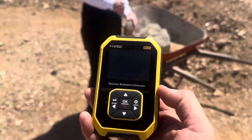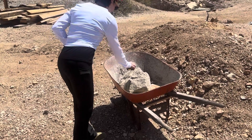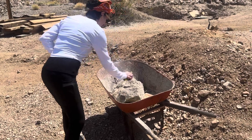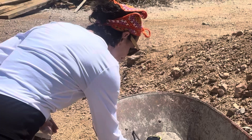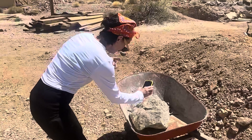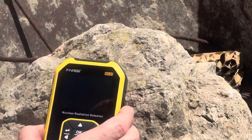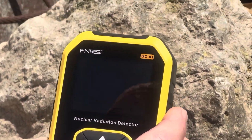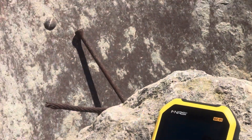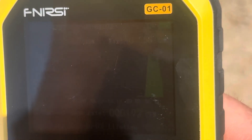Hold this next to the rock. I'm going to step back here. A little closer. What does that mean? What's it say? I can't see — I have my glasses on. That's a radiation meter that says that rock is... Is that nuclear? Yeah. Radiation detector? The one that's been off the scale? That's all radiation? Yeah. Holy shit. You still want to take it home? No, I'm not going to take that one home. Can I see the meter? I love rocks. You want that rock? I'm not taking that rock home. Thank you. Ross, I'm not taking that rock home.